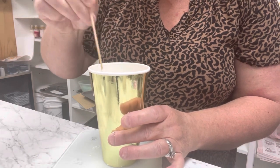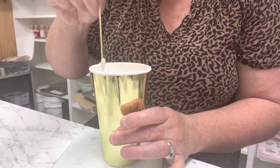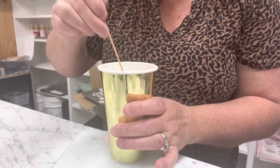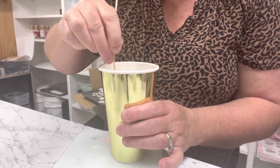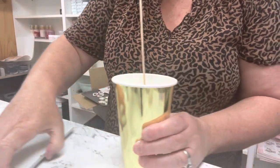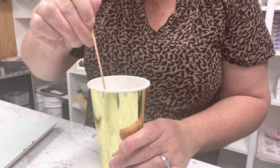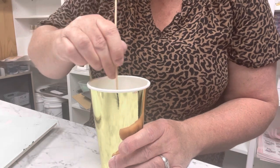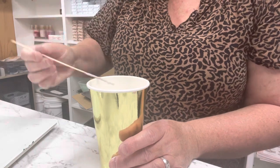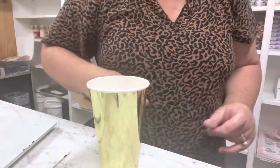But basically, I've been stirring it with a kebab stick or a chopstick. I mean, it doesn't really matter. A ruler, whatever you want, as long as you're getting all the clumps out. Usually I make them in much smaller portions, so the stick's fine. But this is a bigger portion, so I'm just going to get something a little bit better than this thin stick, because that's no good.